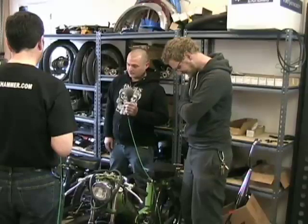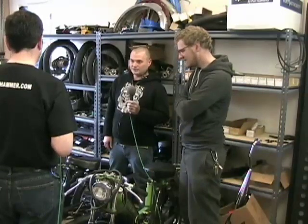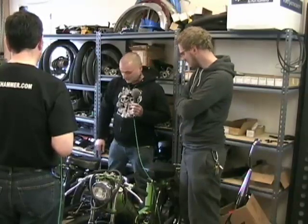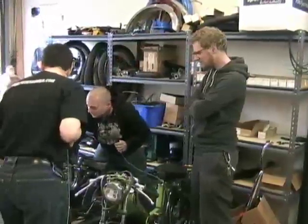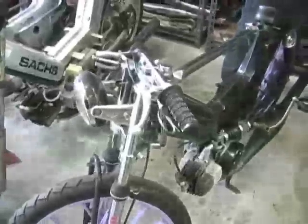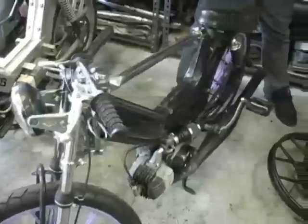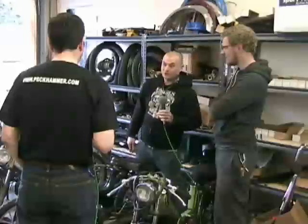Most everything is the same size, right around a two and a quarter or two and a half by 17, and they have a cutout — the tread is completely different. It's mainly for getting water and whatever out of the way. In comparison, these are the stock tires on pretty much any moped, more suitable for everyday driving conditions.